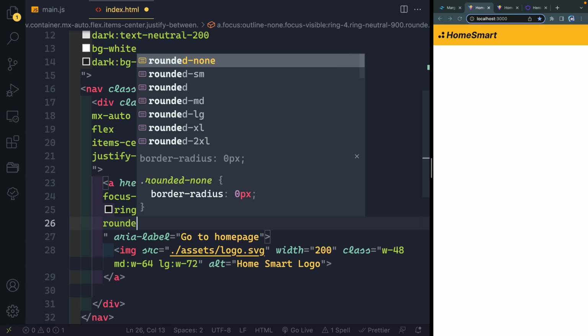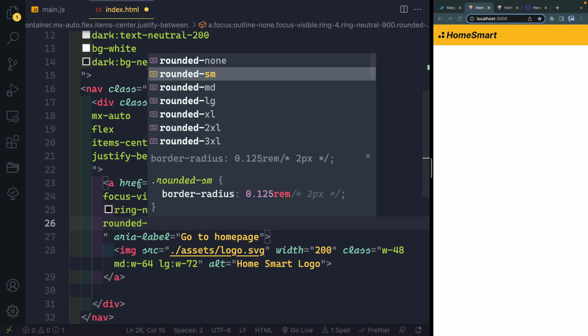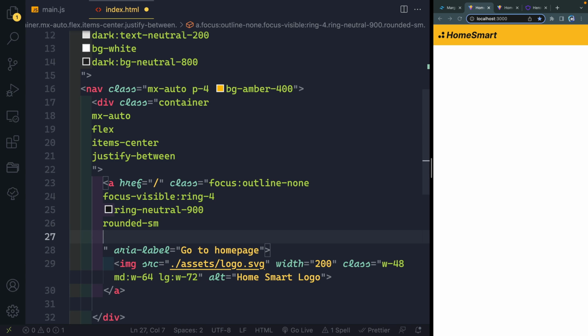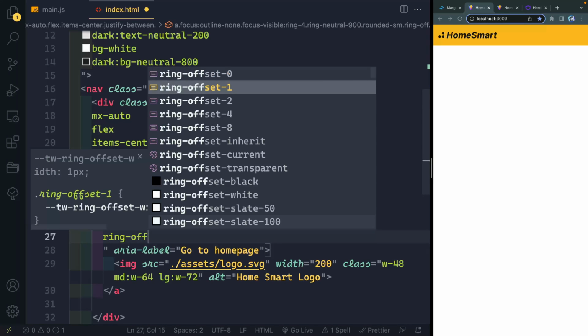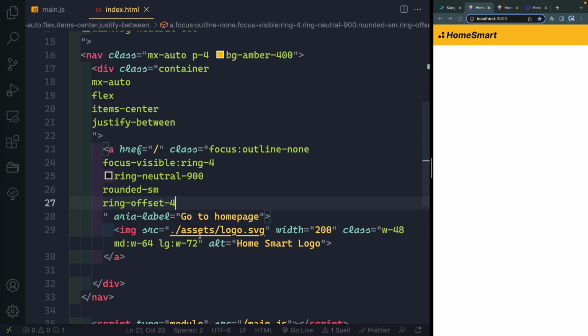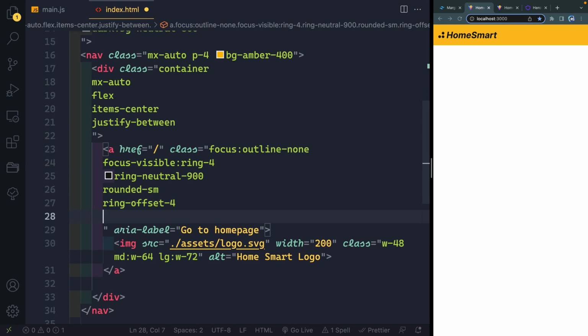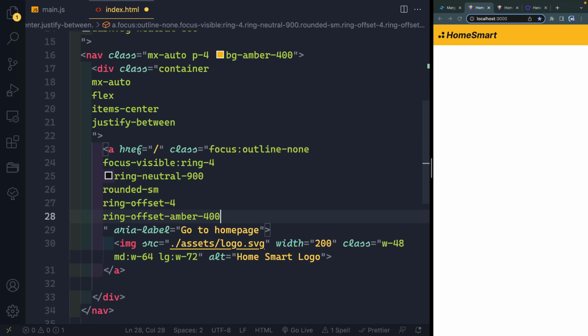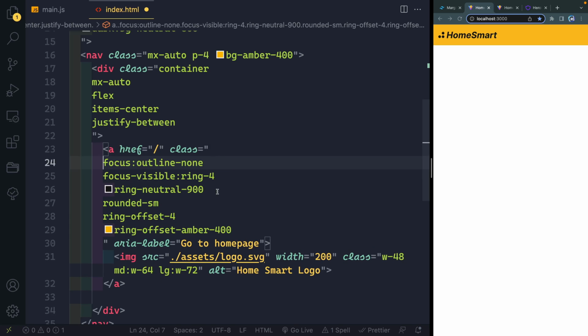We do want it to be rounded, so this is a way of adding a border radius to something, and we'll do small. If I save it there and I come over here and focus on it, you can see that there's not a lot of room between the actual image and the border, so we can add a little spacing with a ring offset. So I'll do ring offset of 4, and that should get it a little bit away. Now, though, you'll see that I've got this white outline in the middle, and that's the default for these box shadows, the way that they're built. But you can change that color. So we'll say ring offset, and then give it a new color, the same as our background, so essentially it looks like it's transparent. If I come in here now and I focus, there it is. That's our finished state.